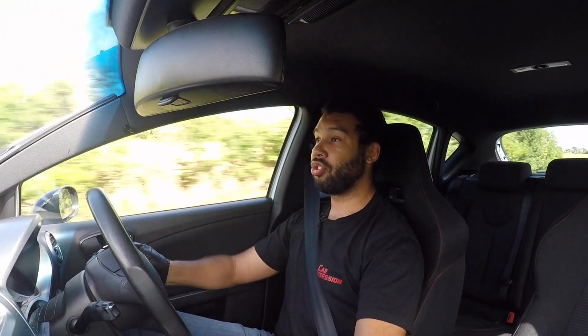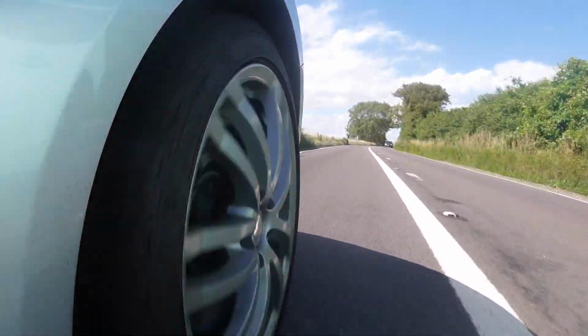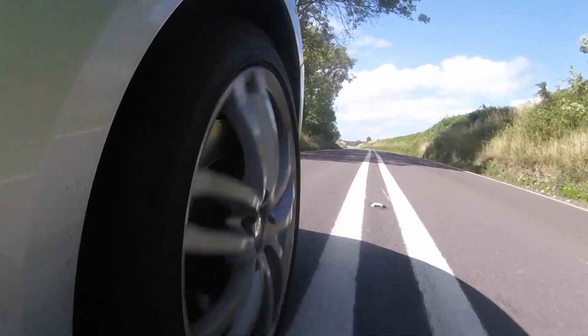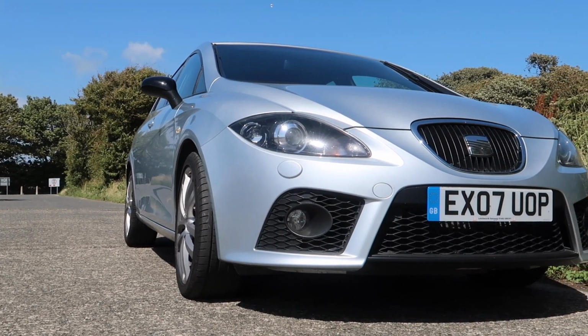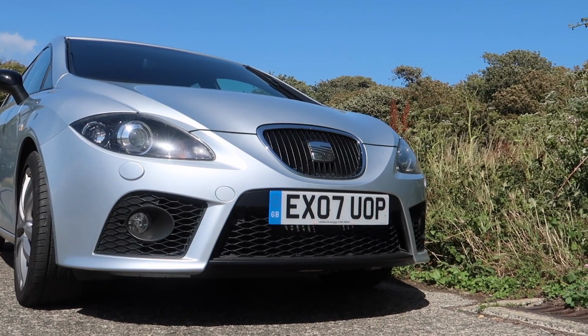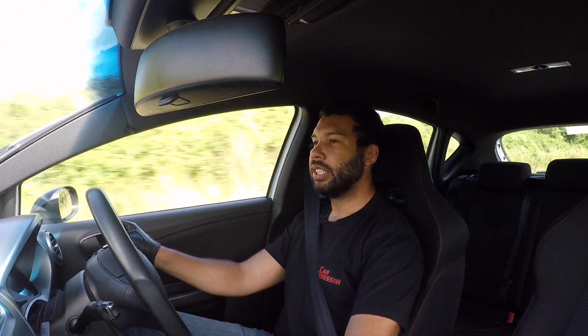Now, this very car was saved on my Auto Trader shortlist for a very long time, but it's one of those ones that every time I looked at it, it didn't really fill me with any excitement. And Patsy even said, that car looks boring. And I kind of agreed with her. So although it sat in my shortlist for a long time, it was never really a car I would say I had strong intentions of buying.